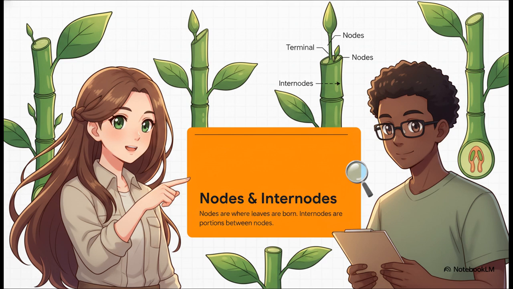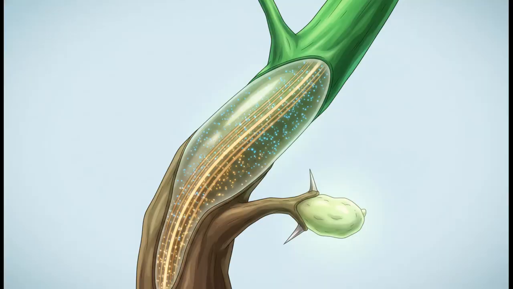The stem also grows buds, which can be terminal, right at the very tip, or axillary, tucked along the sides. Think of the stem as basically the plant's plumbing system and scaffolding all rolled into one. It's usually green when it's young and turns woody later on, but it performs a massive logistical role. It conducts water and minerals straight up from the roots and then transports photosynthates, the food made by the leaves, back downward. But it's super adaptable too. Some stems completely modify themselves to store food, offer protection, or even aid in vegetative propagation so the plant can spread and clone itself. A real multitasker.